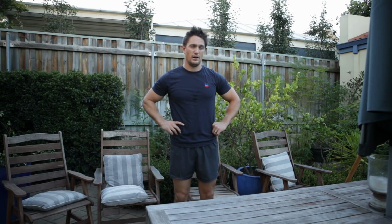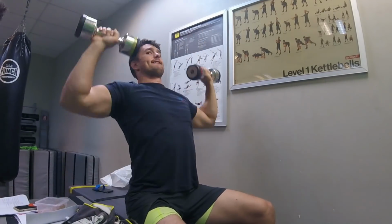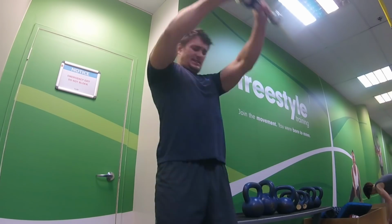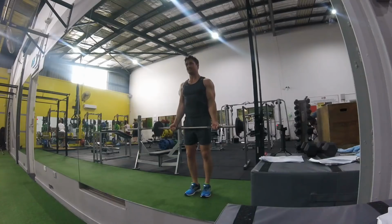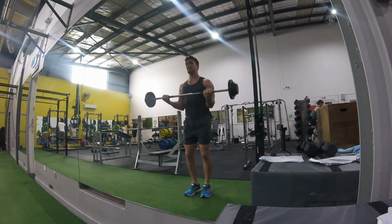So I'm weighing in at about 93 kilos and probably got a fat percentage of around 12 to 13%, so I'm not in the best shape, but I'll aim to get down to around 7 or 8% by the end of this 3-month program. And I won't put on size, I'll just shape up, so I'll cut away a lot of that fat. One of the programs I'm doing at the moment is called The Matrix. It's an old 1980s Russian bodybuilding program.